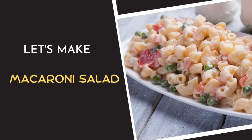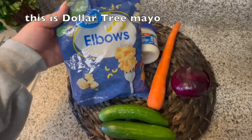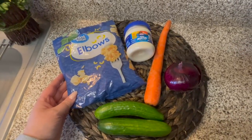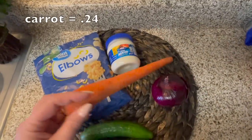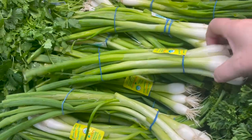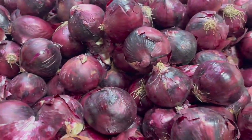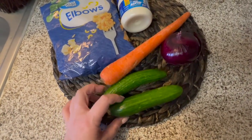Even though I'm making light meals, I wanted them to still be filling. So I thought I'd make a macaroni salad — more specifically, a Hawaiian style macaroni salad, which involves some shredded carrots. I would have liked celery and pickles, but they weren't in the budget. However, these Persian cucumbers were on sale — I picked up two for 30 cents, and with my pantry staples I should be able to pickle those. I also got a red onion for only 40 cents, which was 10 cents cheaper than green onions.